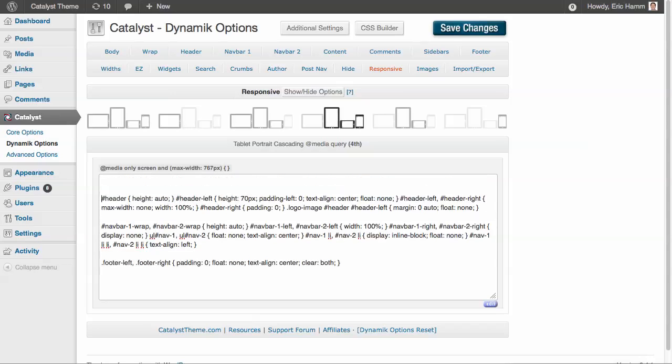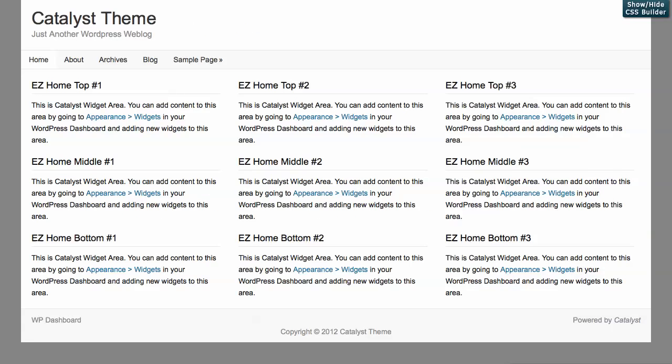I like to add my CSS top down: top elements, then middle and lower elements. So here you've got header, nav bar, footer, and I'm going to put the wrap at the top. It doesn't matter, you don't have to; you could add it however you like, I'm just explaining why I'm doing that. So I'm just going to add a wrap with a margin of 0. All I'm saying is, once you bypass that first trigger point and you jump to the last three, once you hit that second trigger point, go ahead and get rid of those side margins. So save my changes, refresh.